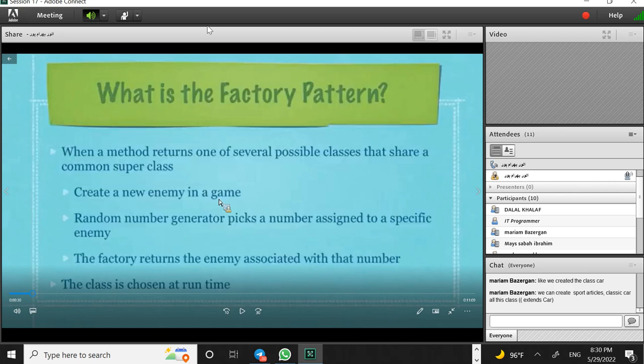When we want to create a new enemy, it's not predicted before runtime.